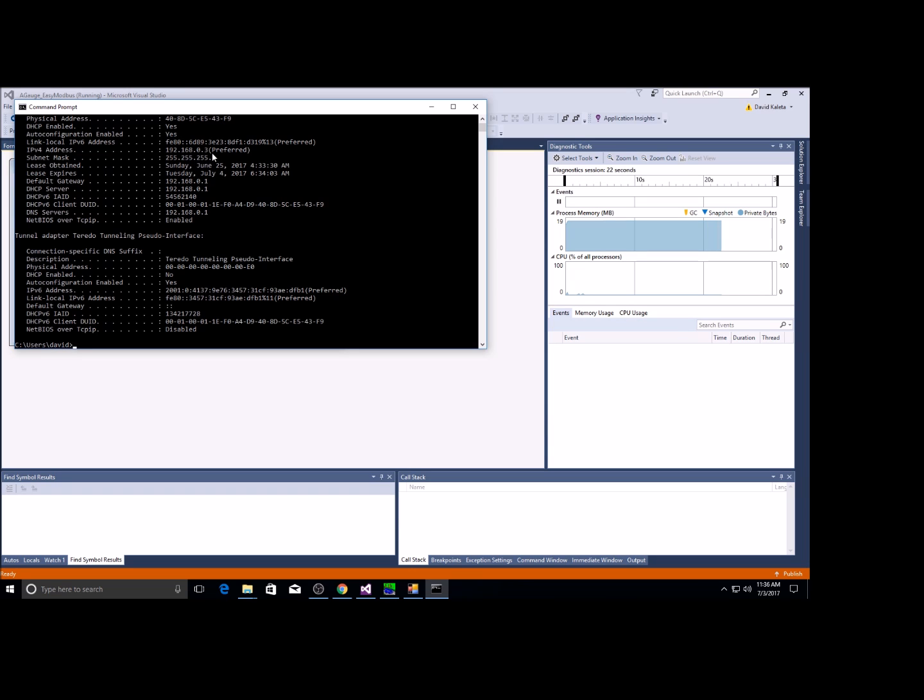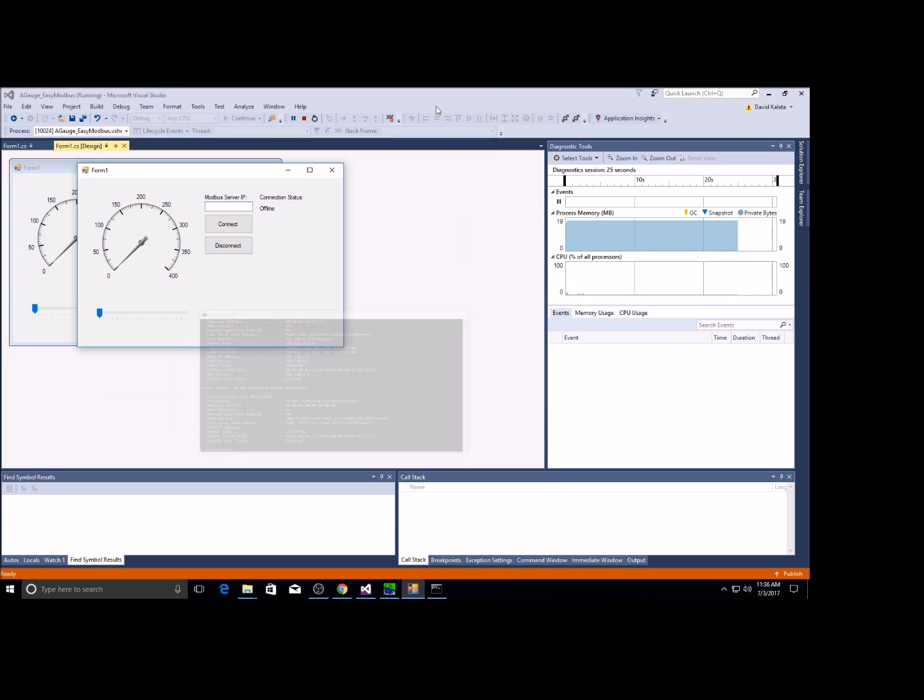And 9.3. So we'll do a 192.168.0.3. And we'll see if this works. Oh my gosh, connected.